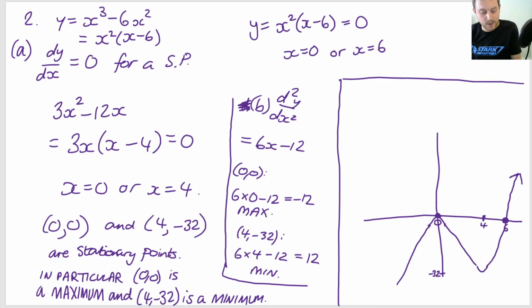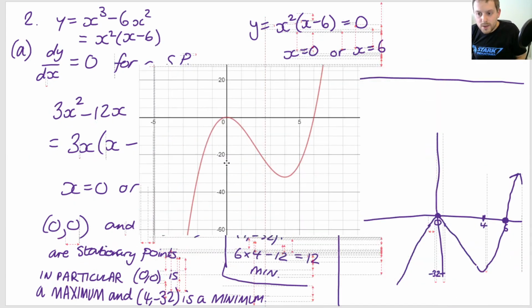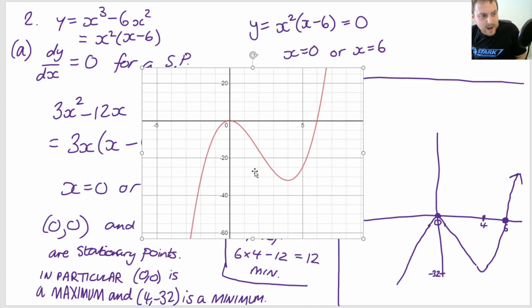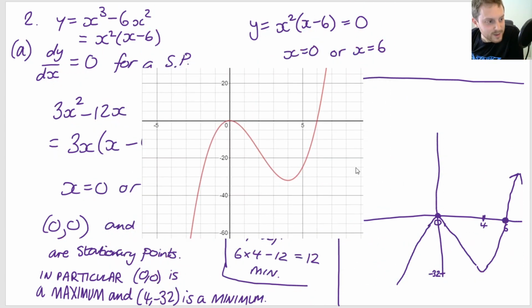And there you go. Now, to see how close I was, I'm going to type this into Desmos, and we'll see what it actually looks like. So I'll take a little screenshot and let's see. So that's actually what it looked like. Now, how close was I? Well, the overall shape is right. It's coming up. Obviously this is neater. Then there's this maximum that we found and this minimum at, if you look at the scale, about minus 32. And then it starts going up, and here it crosses at 6. And then up it goes.